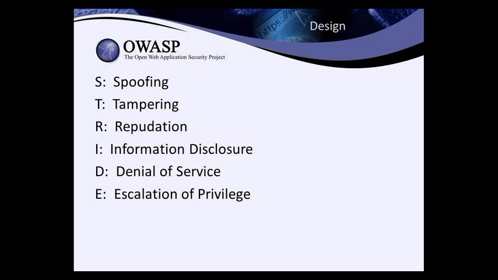Let's talk about that. During this brainstorming session, and there are no dumb ideas at this point, everything you can think of is going down, and you're going to categorize it under one of these. This pretty much runs the table as far as the kinds of issues you want to be concerned about. Tampering: is there any data being sent down to the browser that a malicious user can play around with and then send back up to you and cause something nasty to happen?